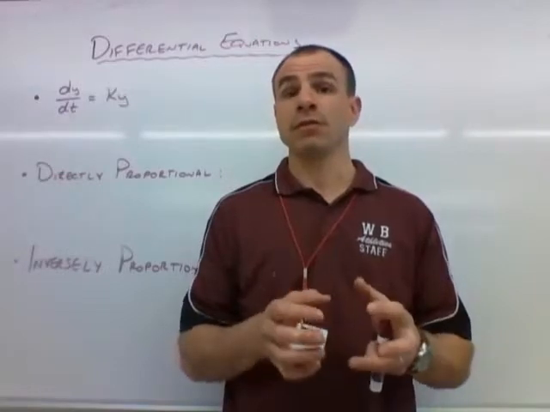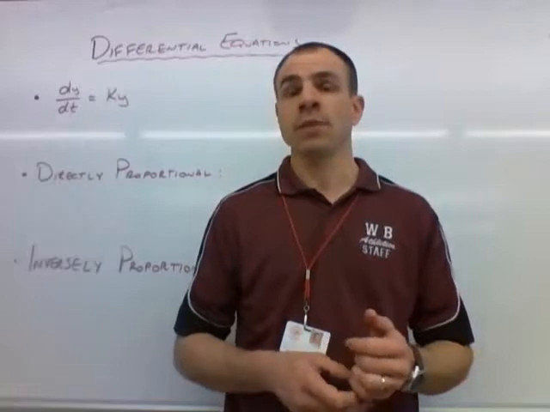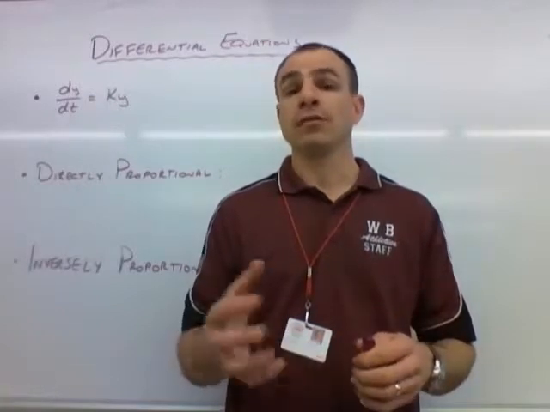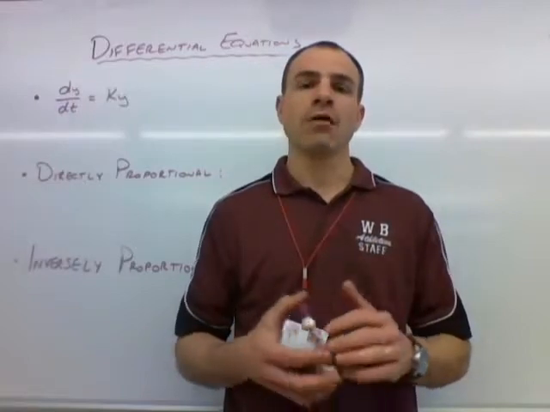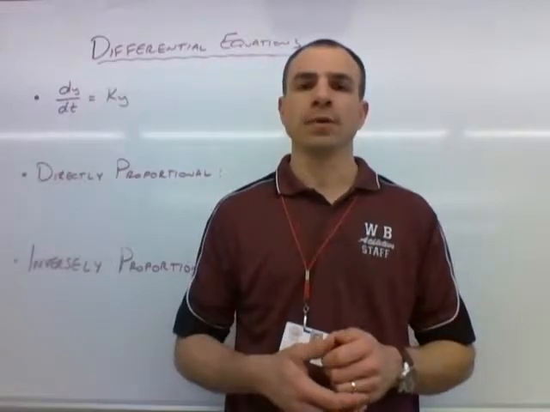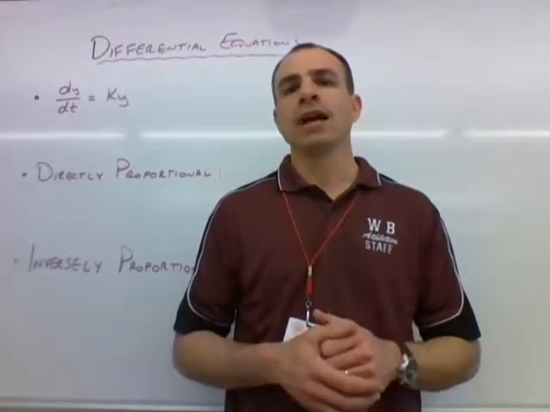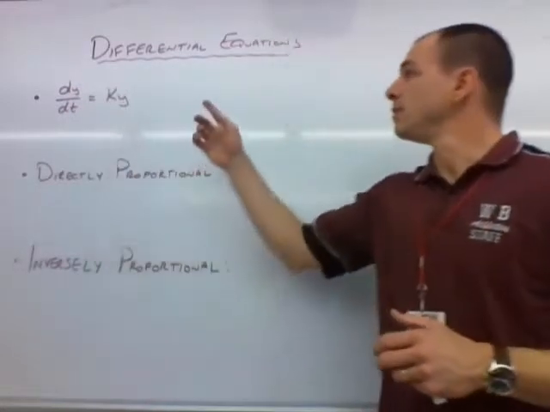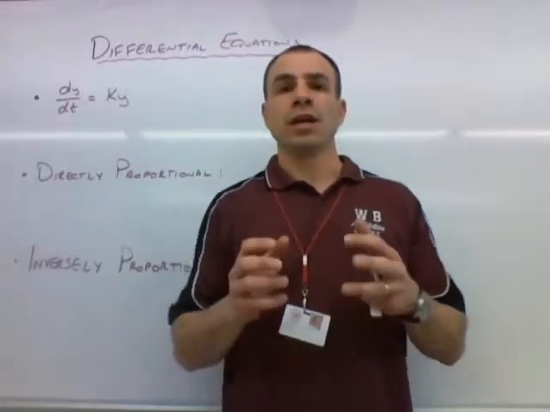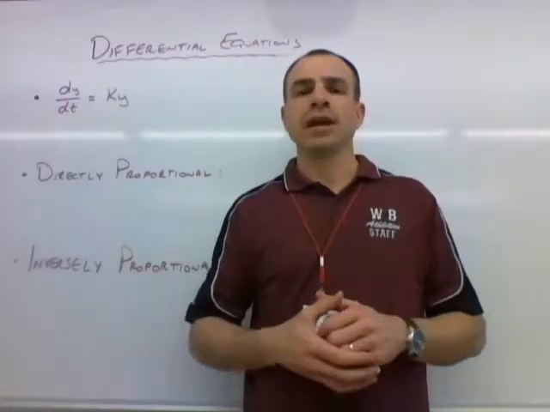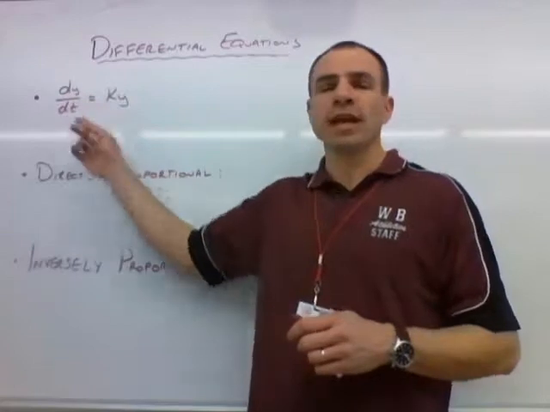All right, so they give you the information, and then based off of that information, you have to write the equation. And the other is that they give you the equation and you have to solve it. So we're going to start by looking at how to write a differential equation. And the first thing that you want to be aware of that the test writers love is that they like to involve the differential equation where you see that the derivative is equal to k, which is some coefficient, times the original function. All right, so dy dt equals k times y.